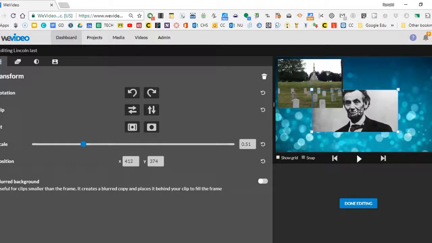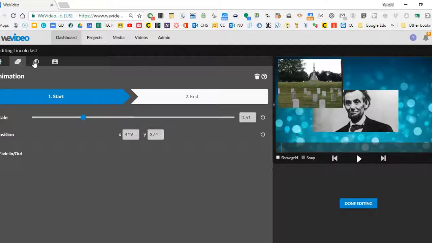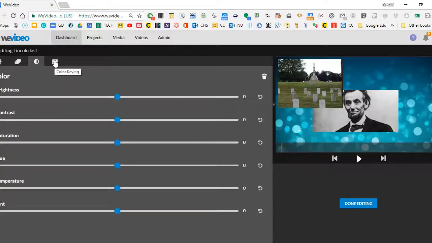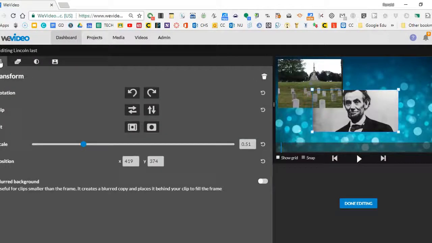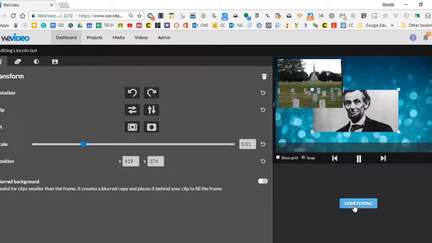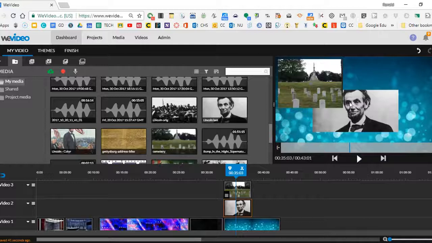There's one feature that WeVideo does not have, which I wish it did: you can't send an image forward or backwards like that. Unfortunately, you can't do that. You actually have to change the positioning on your timeline, which is a little bit cumbersome because then you get timelines all in a certain spot, and you have to mess around and change that. So that gets a little bit frustrating. But nonetheless, it still looks really pretty cool. So you can layer stuff.